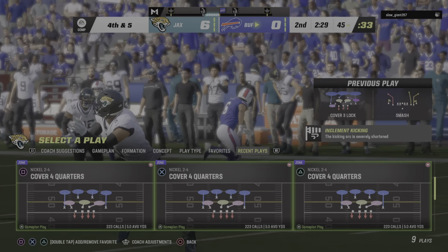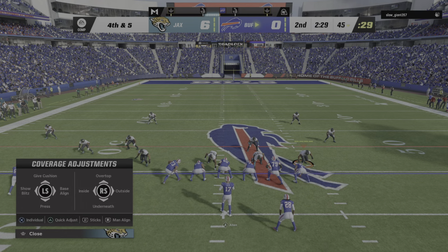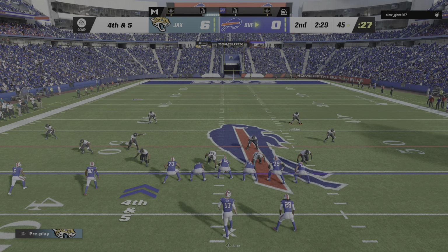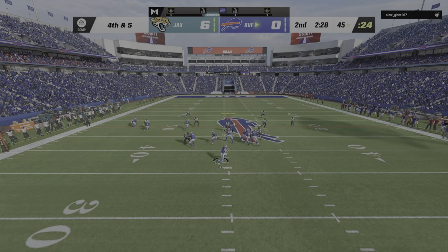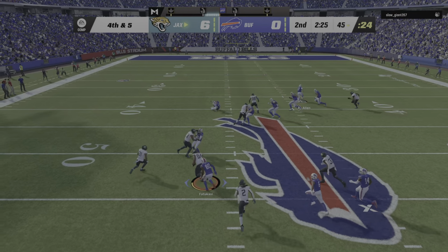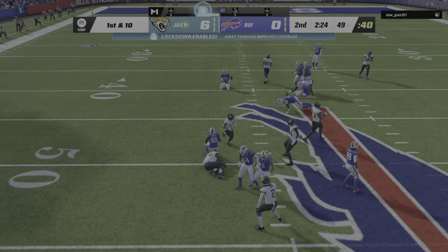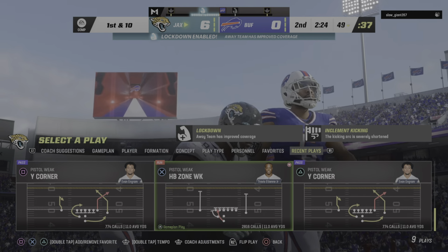He did a fine job there of not hitting him before the ball arrived, and I've got to tell you, you can often mistime that play because of the angles of approach. When you're going to get him, sometimes you panic as well and think, I've got to be there right now. And looking for Crowder, and it's intercepted. And the Jaguars are going to have great field position here as this is returned just shy of midfield.